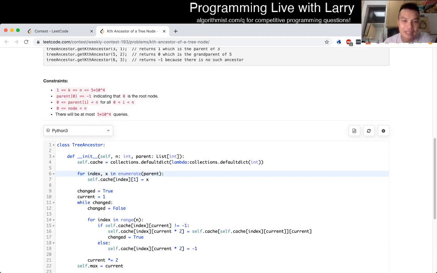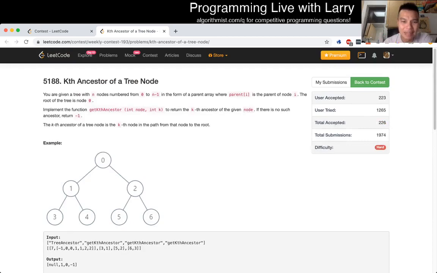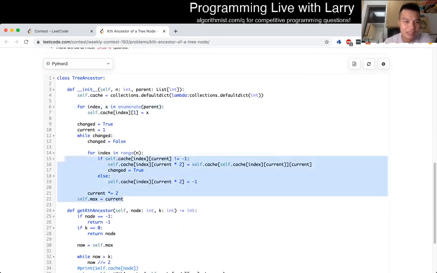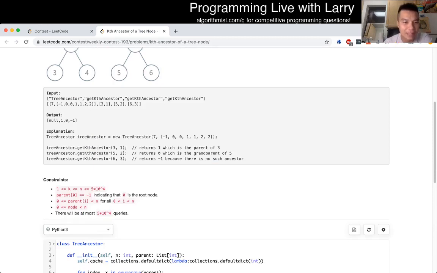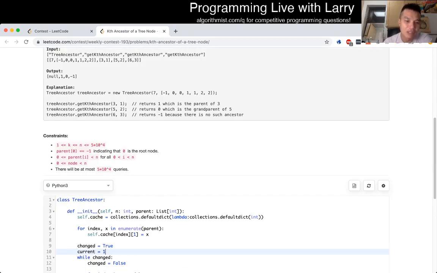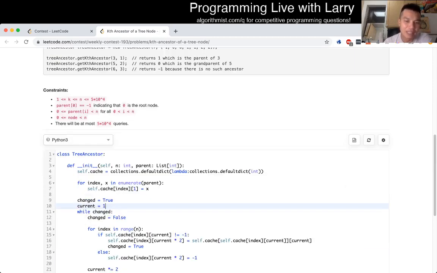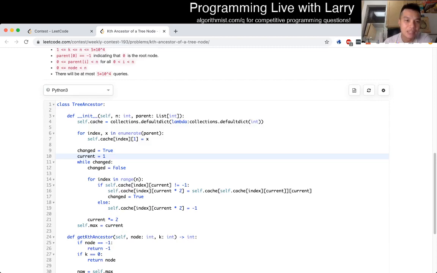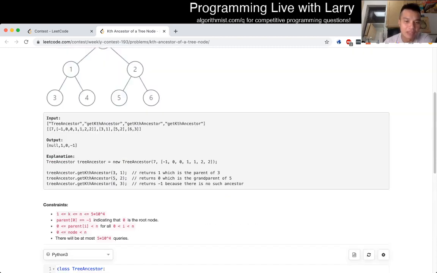So what I did instead is, I mean, this looks a little bit weird, and it is the first time I've written this, so I am trying. Maybe later we'll try to figure out how to practice this. But basically, the thing that I was thinking is, well, like I said, we need log n, right? And here we can do n log n. So what is the way to do n log n?